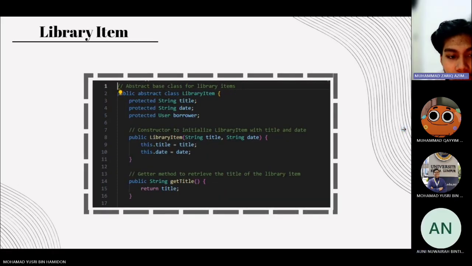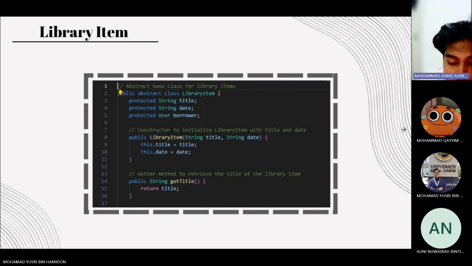So for the library item, it is an abstract class that is the base for items like books in a library. This is an abstract class that serves as a base for different types of library items. It has three protected attributes: title, date, and borrower.